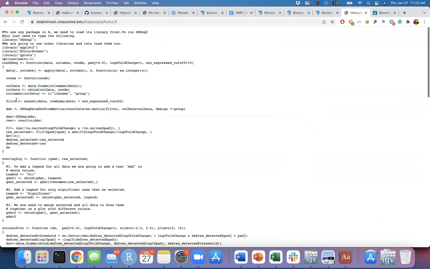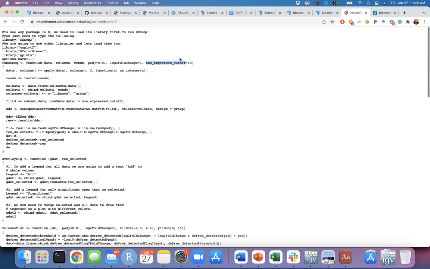The last thing is that you can get a subset of the data by removing the non-expressed genes using that count of 10; you can remove all zero counts. Basically, the subset function is doing that. You send your data in, and the parameter is that the sum of that data is larger than this cutoff. In this case the default is 10, but you can change it when you use the function.